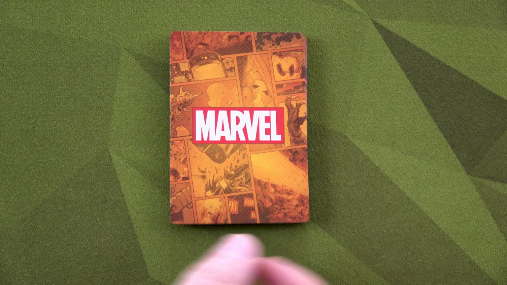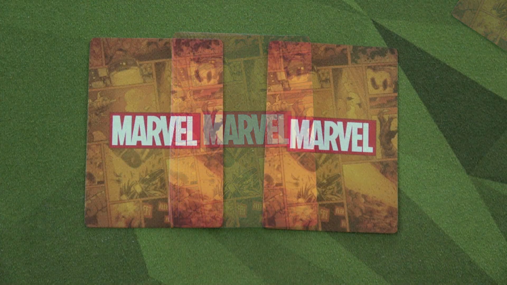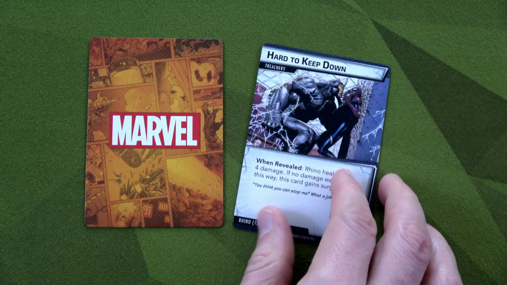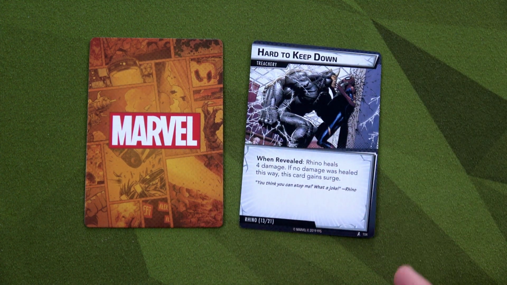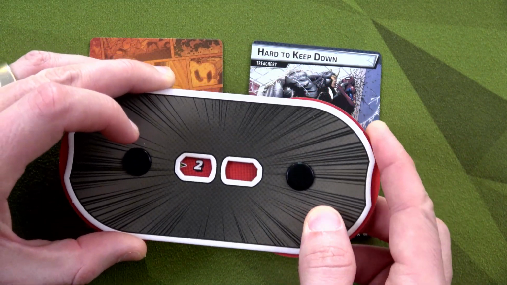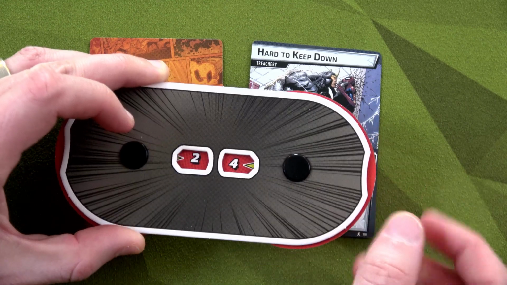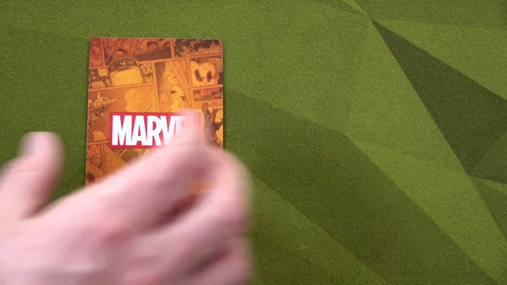We'll now each draw an encounter card, so 1 for Captain Marvel and 1 for She-Hulk. We'll reveal Captain Marvel's first, and she gets Hard to Keep Him Down. When revealed, Rhino heals 4 damage. Yeah, he can do that. If he can, it gains surge, but he can heal it. 1, 2, 3, 4. So he's at 24 health. Okay. Of all of the ones to have, that's not bad.